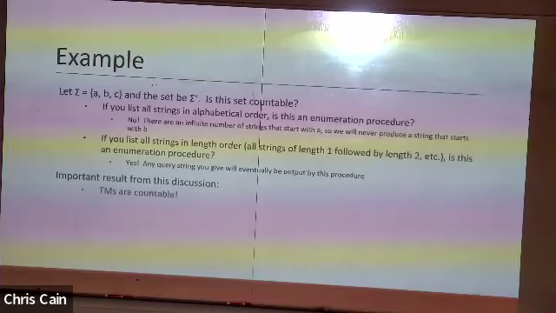So we found that Turing machines are countable because binary numbers are enumerable. And since we represented binary Turing machines as binary strings, we could then eventually output every possible Turing machine. We'd have an enumeration procedure where we just continue to spit out Turing machine after Turing machine after Turing machine that does something, that does something, that does something, whether it does something relevant or useful, we don't care. But now we have a process for continuing to generate new Turing machines that haven't been seen before. So they are countable. There are an infinite number of them, but there is a procedure to generate new Turing machines forever.